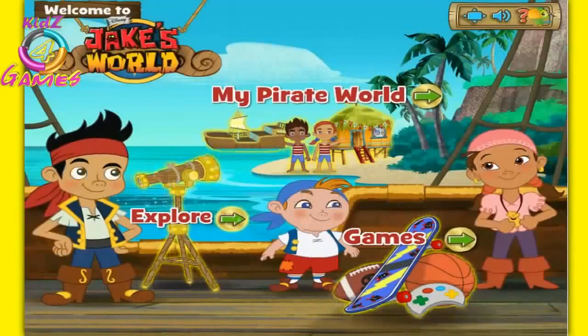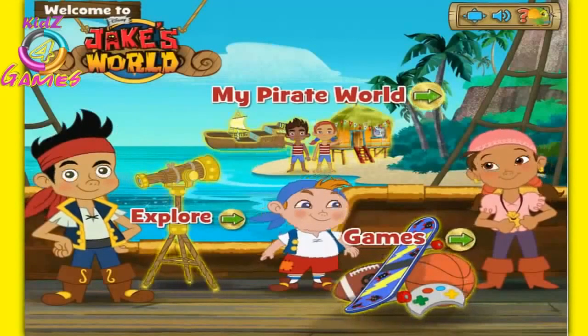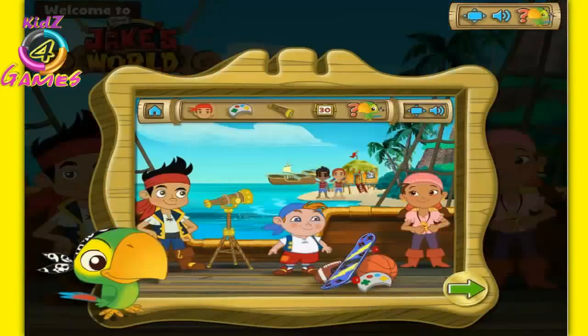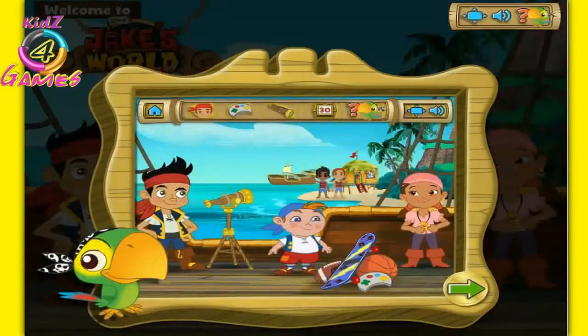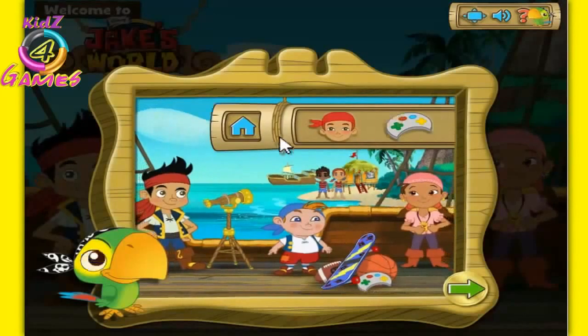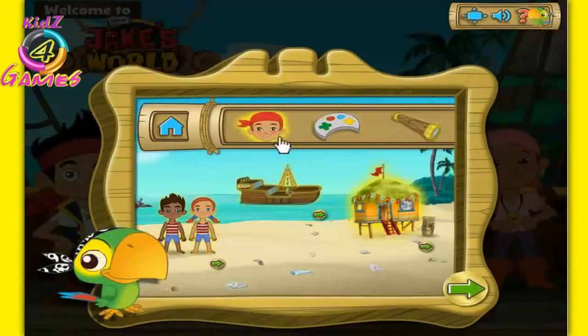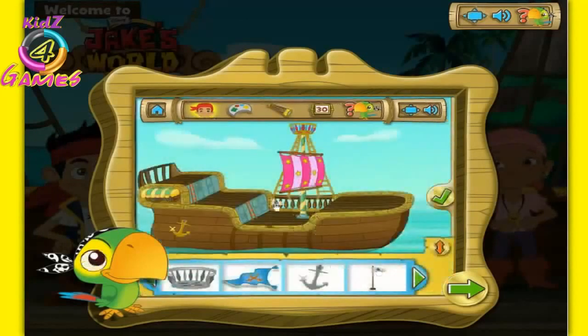Explore. Games. My pirate world. Explore Jake's world by clicking on these buttons. Home. It will bring you back here. My Pirate World. Create your pirate and your hideout. Create a pirate ship.